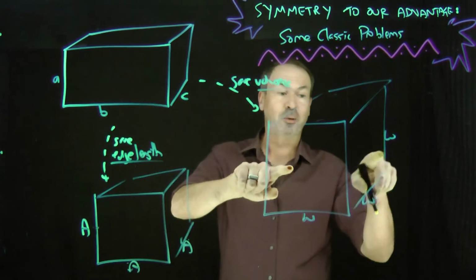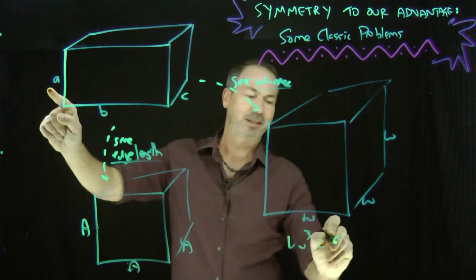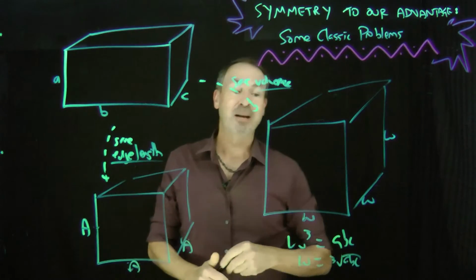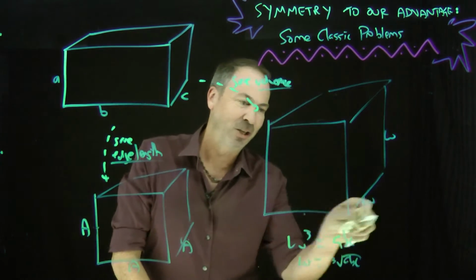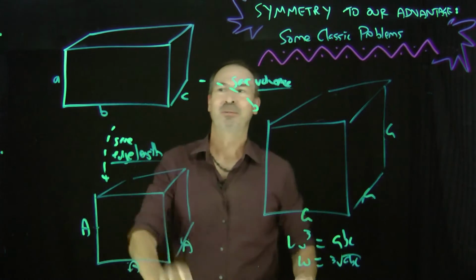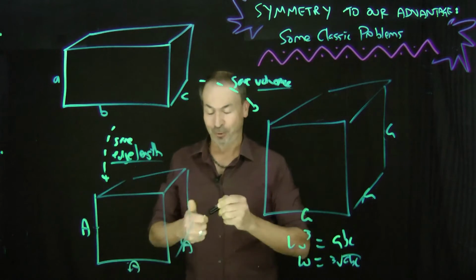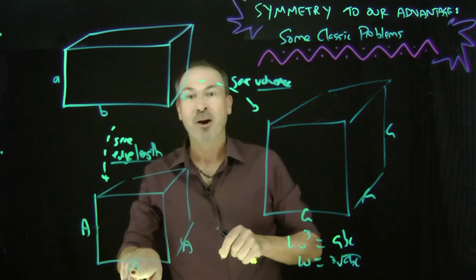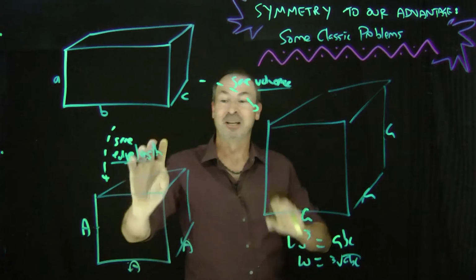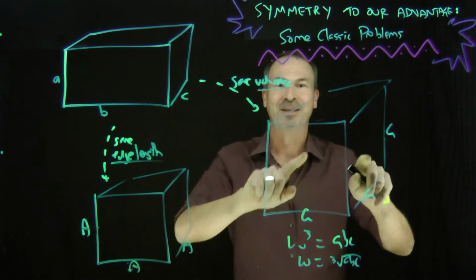Well, the volume of this cube, which would be W times W times W, W cubed, would have to be the volume of this box, A times B times C. So W would have to be the cube root of ABC, the geometric mean. So there is the geometric meaning of the geometric mean in 3 dimensions. It will be the side length of the cube with the same volume as a given box. Beautiful, beautiful, beautiful. And we just proved in 3 dimensions arithmetic mean is always greater than or equal to the geometric mean. So this box here, despite my picture, is always guaranteed to be bigger than that cube there. Those cubes are bigger than those cubes. Wow.